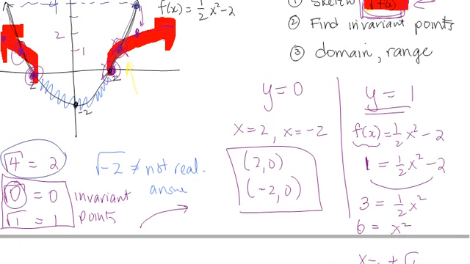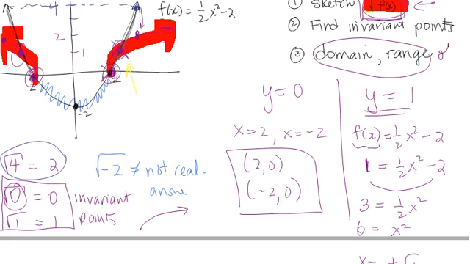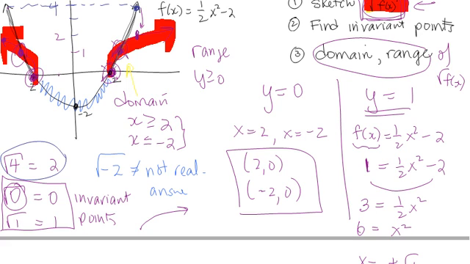The next question is, what is the domain and the range of, I should have been clear here, of the square root function? So notice that's the domain and range of the red graph. So it's two sections. That means I have to write the domain in two pieces. The domain is when x is greater than or equal to 2, and when x is less than or equal to negative 2. Writing them as two pieces because I've got two separate parts of the graph. The range is when y is greater than or equal to 0 because we're only looking at y values that are bigger than 0. Hope that helps clarify some of the graphing of those radical functions.